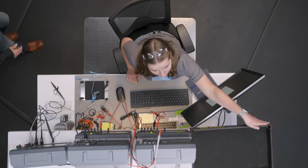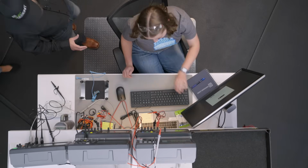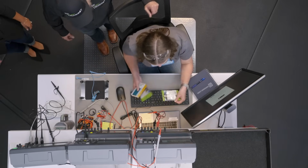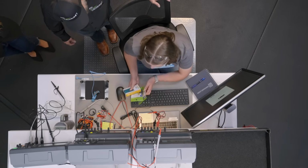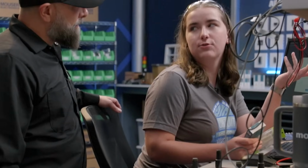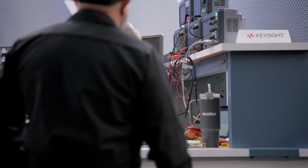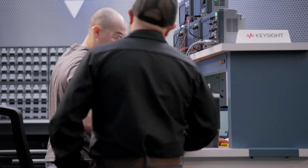Okay, Renee, we see you got some stuff. What are you planning? So I'm planning to have a primarily CO2 sensor for indoors, so it can alert you that you should open a window if the CO2 concentration is getting too high. Oh, okay. Okay, Michael, what are you planning?